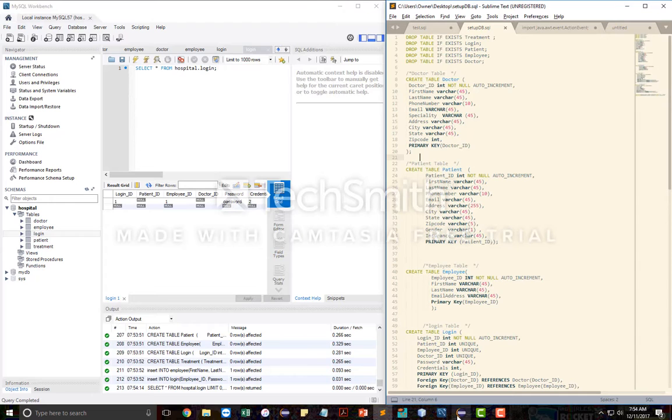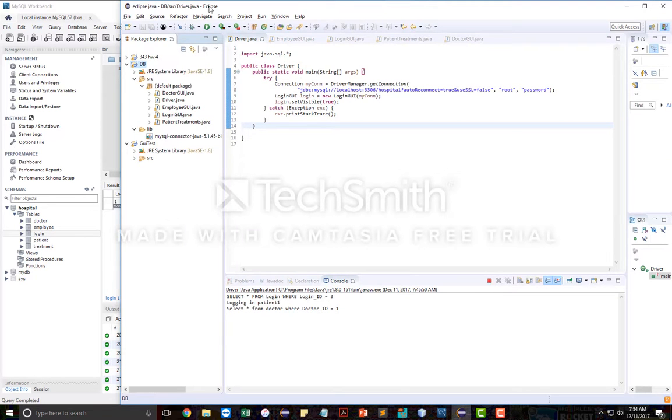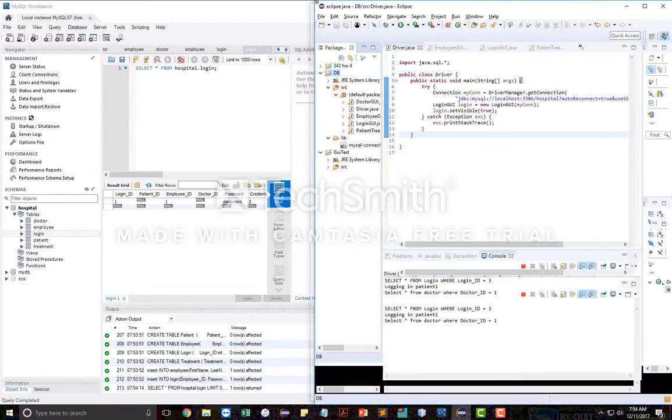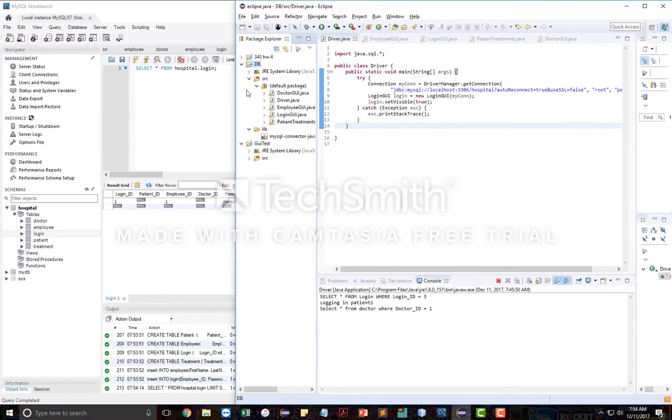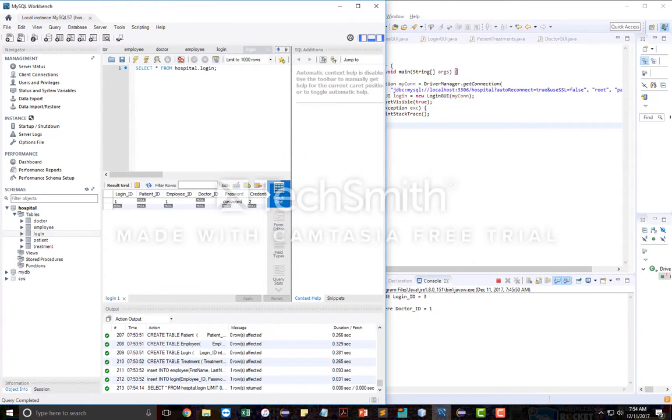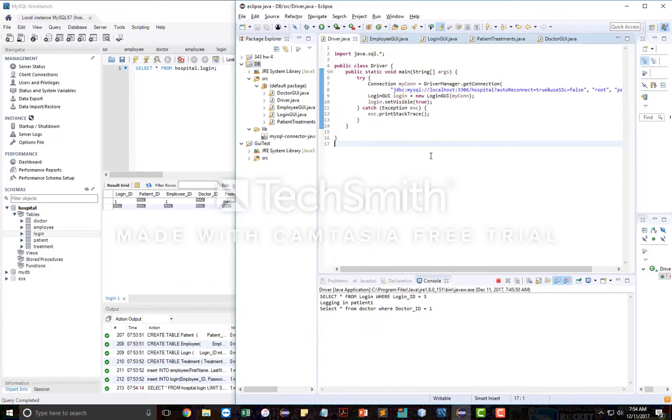Alright, we can close this and open up Eclipse, which is what I use to create our interface. So MySQL server is running locally on this machine, which is my desktop at home. So it's connected to the local server with the default port. How I connected my Java to MySQL server was with JDBC, which is a database driver which I found online.